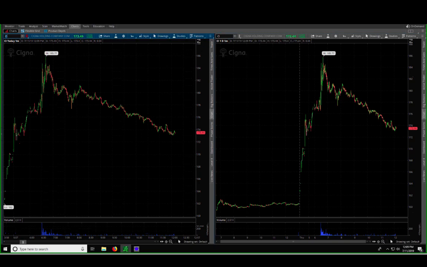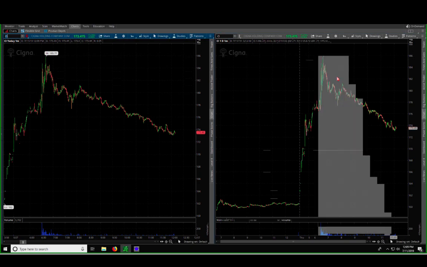That's great news. CI is already an expensive stock. The problem is it's gapping up. That means that there's a ton of short sellers in here that are going to push it out of the gate. When they do, I want you to add to your short position, and I want you to fade it all day long.